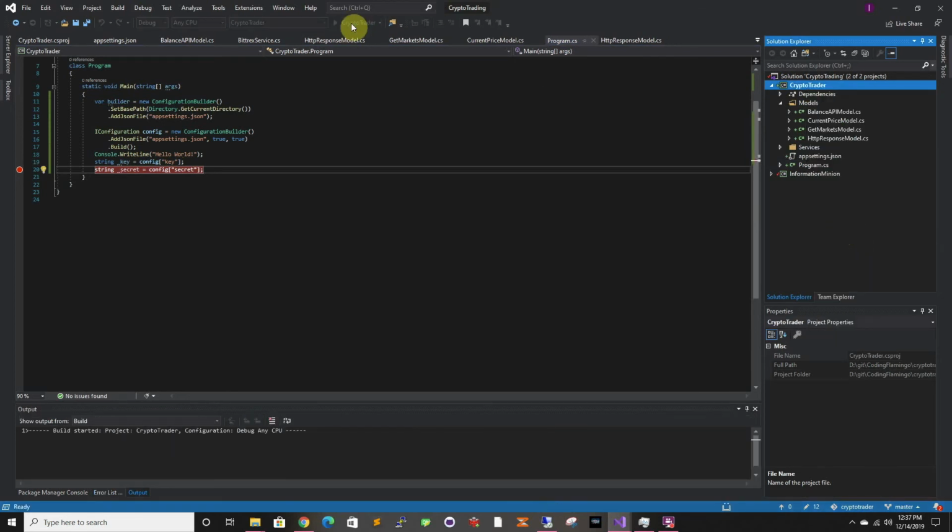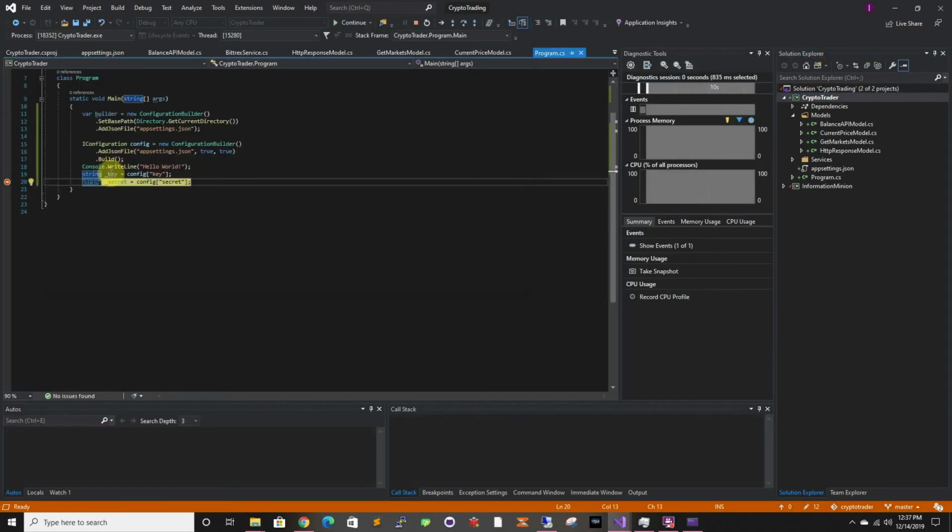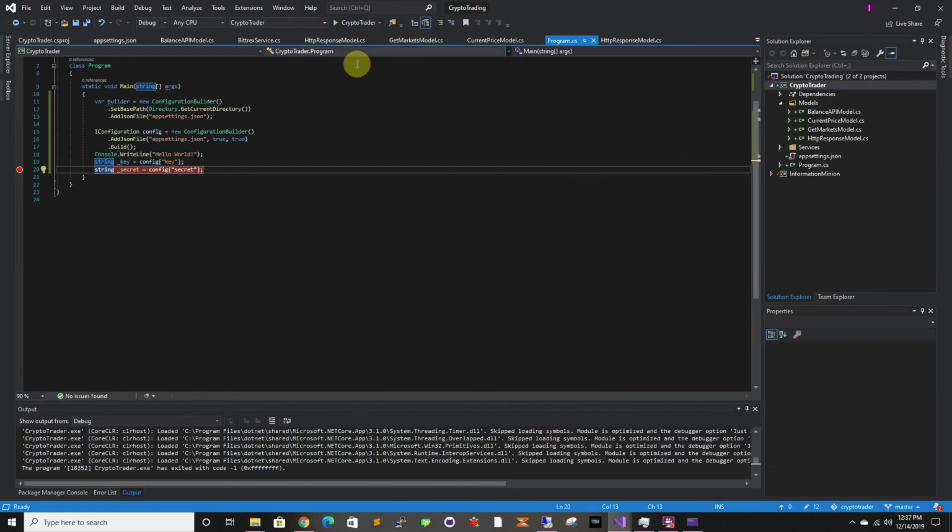So we're going to go and we'll see what happens to the key. So if we go here, the key is null. And you might be thinking, wow, this is wrong. What did I do wrong? It's exactly what Google says. But it's because if we go to here, we're saying the configuration, get it from our current directory and look for this file.